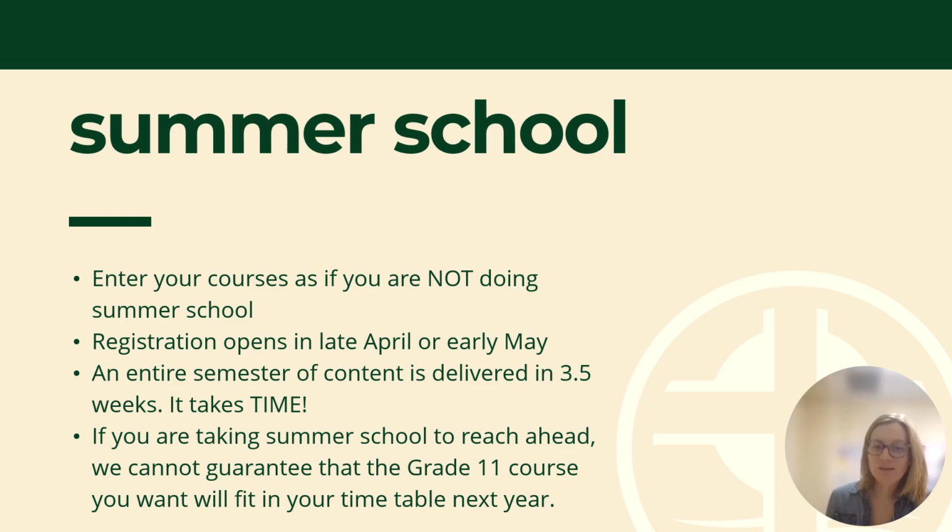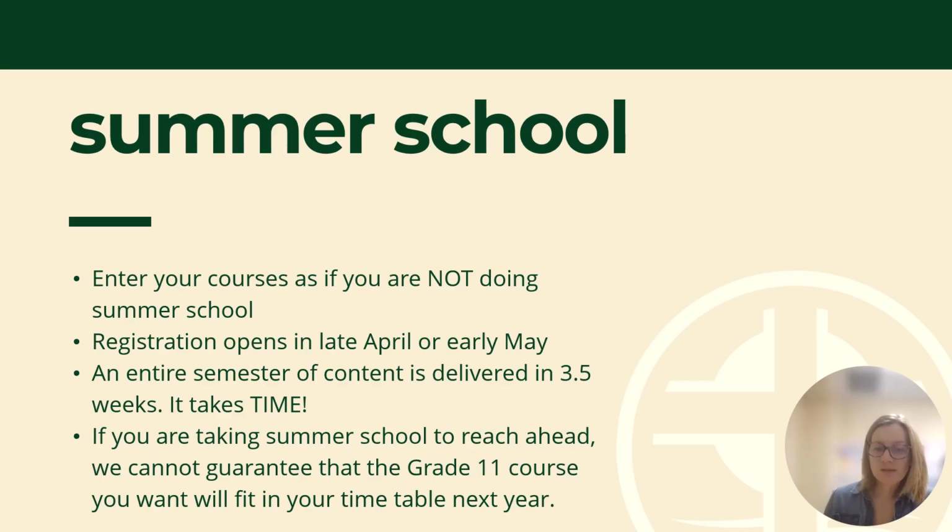It is very important to know that summer school is asynchronous, so it can be done on the student's own time. However, it is an entire semester of content delivered in 3.5 weeks. So it takes time in the day. Your student can't go into it thinking they're only going to be spending a half hour. Depending on the subject area, some subjects require upwards of 4 to 6 hours per day to get through the content. And it is only run in the month of July. So if your student's wanting to do that, you may want to consider whether or not they have a summer job, whether or not you're thinking about going on vacation, that sort of thing.